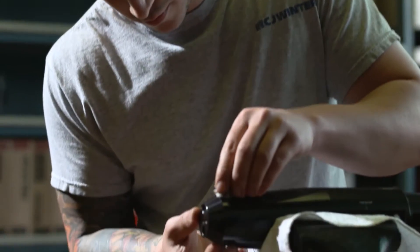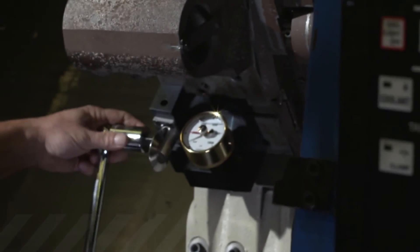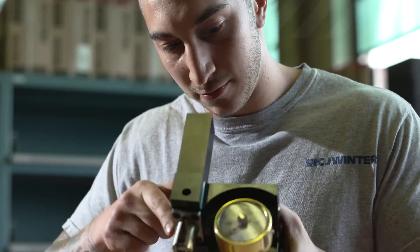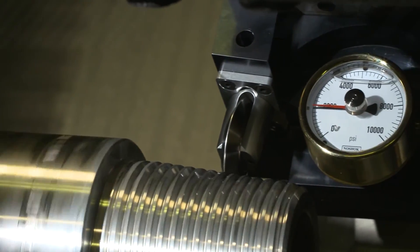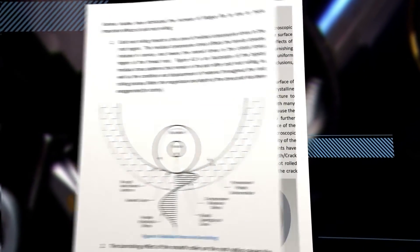CJ Winter is the industry leader in cold rolling products. It's not just tools and wheels — it's support when they're doing their machining, being there at the machine while they're setting it up, and allowing us to design special wheels if they come across another part or special feature. CJ Winter has developed many manuals: instruction manuals, setup manuals, and preventative maintenance manuals. There is no other company that has more information in regards to cold rolling from start to finish than CJ Winter.